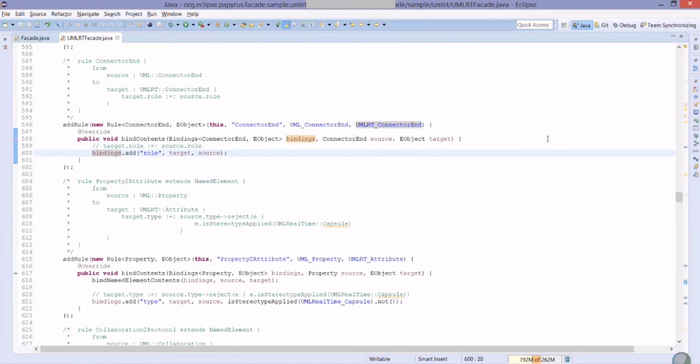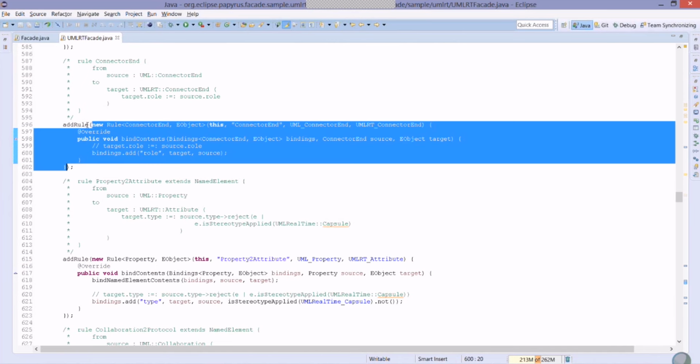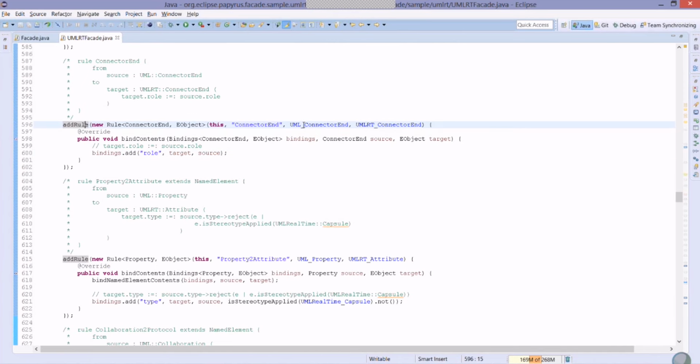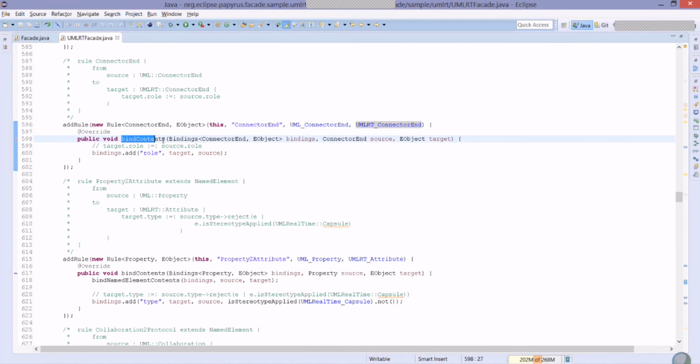So basically, here, you specify that you add a new rule, and this rule has a source type, a target type. It also has a name, which can be used for debugging. And this rule has a bind contents method, which takes both the source and target element and a bindings helper.